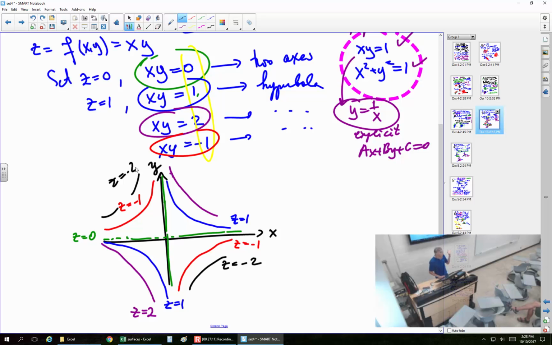So let's imagine for a moment that we don't know what the surface looks like. How do we reassemble it from this information? Because this is really old tech, 500 or whatever years ago. They didn't have Excel. They had a piece of paper, and they had to use the imagination to figure out what the graph looks like on the surface. So different elevations, and literally you can just do it this way. You plot 3D.